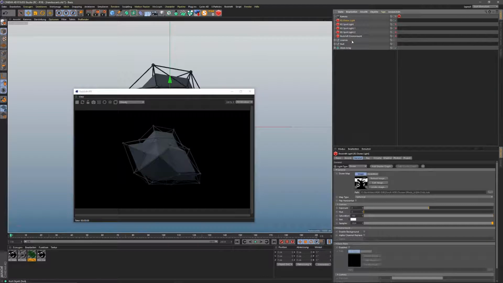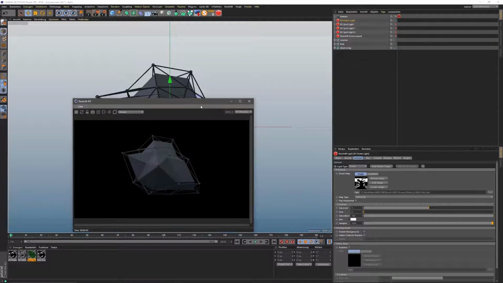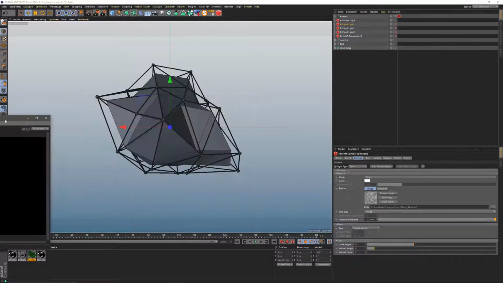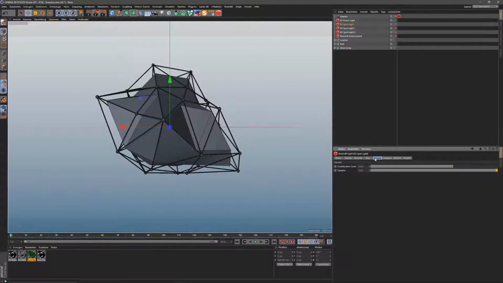It's just turned off, and that's because to make something visible in your environment, you have to tell the lights to be visible in your environment, and to do that you have to go to the volume tab of your light. And in my situation it's just a couple of spotlights, and just play around with the contribution scale.